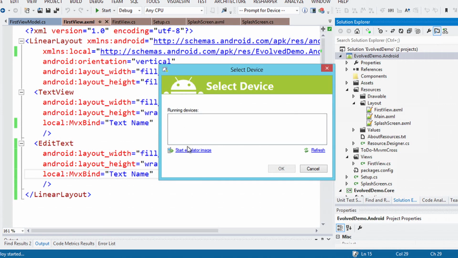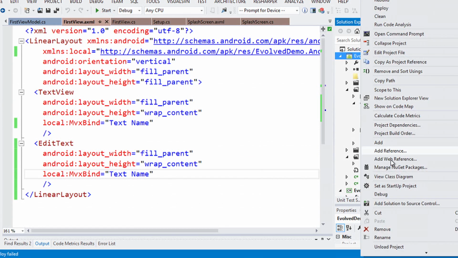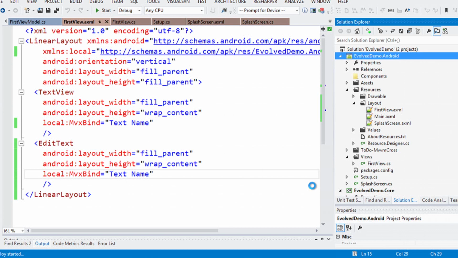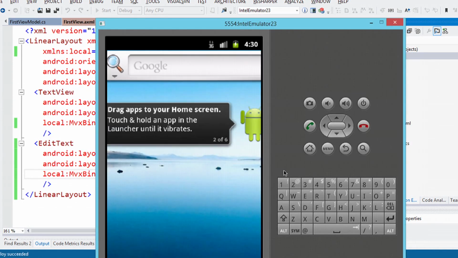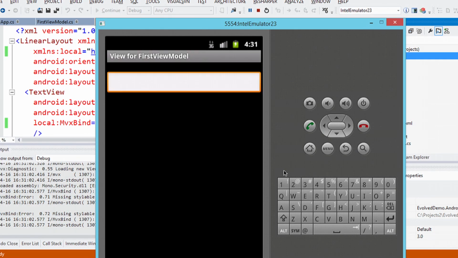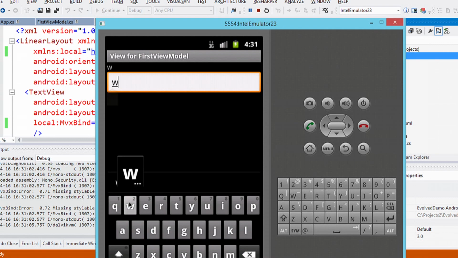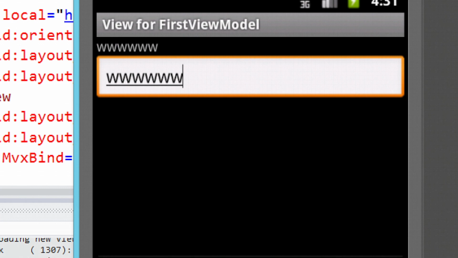And now we should be able to go back here, and it doesn't refresh properly at the moment. That's a slight bug in the version I've got of the Visual Studio plugin. But you just do it again and it comes through. So hopefully now that will start up. It's packaging the application. It's saying it's deploying some assemblies. So we'll get that loading screen. It's not very exciting. And then we get this. And if we start typing in here, hopefully you will see that we get it replicated at the top. So that's data binding in action, two-way data binding.